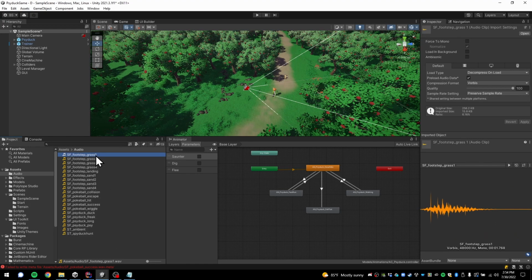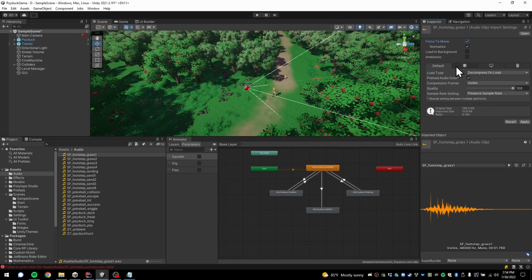One thing that I'm going to do next is force all these files to mono. Most of them are already mono files anyways, because you want your sound effects for a video game typically to be mono, not stereo. We can control the stereo effects through code whenever we want to, but a lot of the time in a game, we're going to do spatialized 3D sound. So having stereo on your sound file already is just going to make things a lot more confusing. There are other options like loading in the background and ambisonic and everything. We're not going to go too much into that, or the way they're compressed.